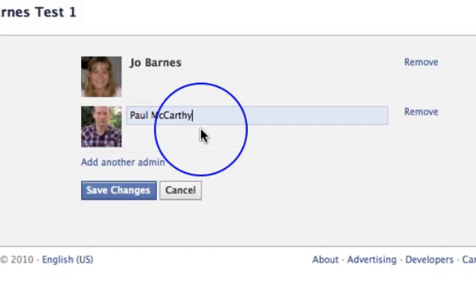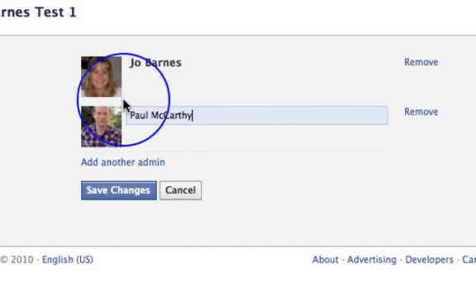Okay, so do make sure they are trusted, because remember, you're going to have all these fans and you can post on your wall and all sorts of stuff. So it's got to be somebody that you really trust not to abuse your fan page, and who will give you access should anything happen to your account. So that's quite an important point.